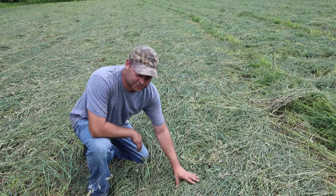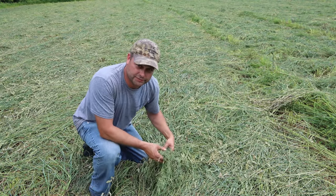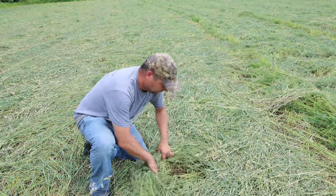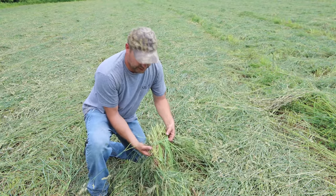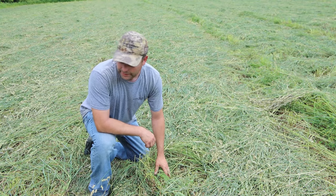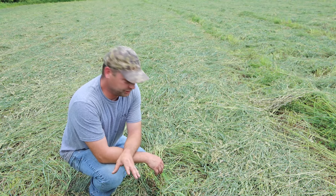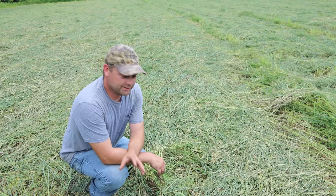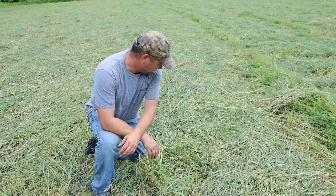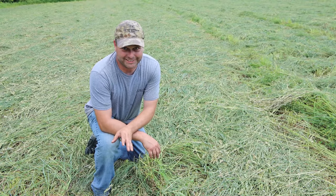The hay is starting to dry — it's still nice and soft. The alfalfa isn't brittle yet, so I don't think we're going to knock the leaves off of it. On the underside you can see it still hasn't dried, so we're going to try to turn that over and get that side to dry. Earlier this year I showed that the alfalfa had a ton of bug damage, but the bugs must have went away because it kind of grew out of it and the alfalfa all looked real good by the time we cut it. I think this is still going to turn out to be pretty good hay — a lot better than our first cutting last year.